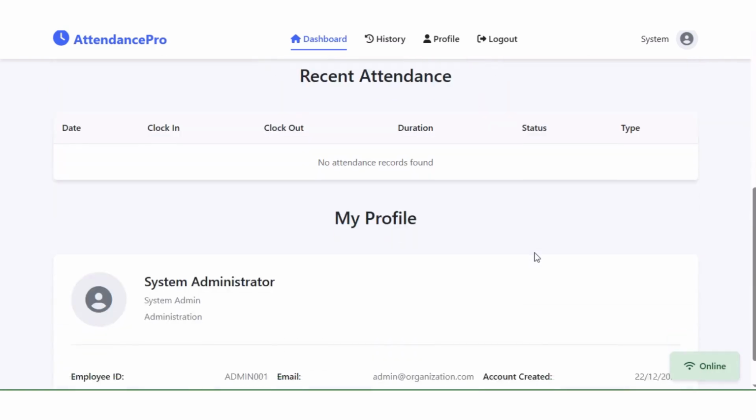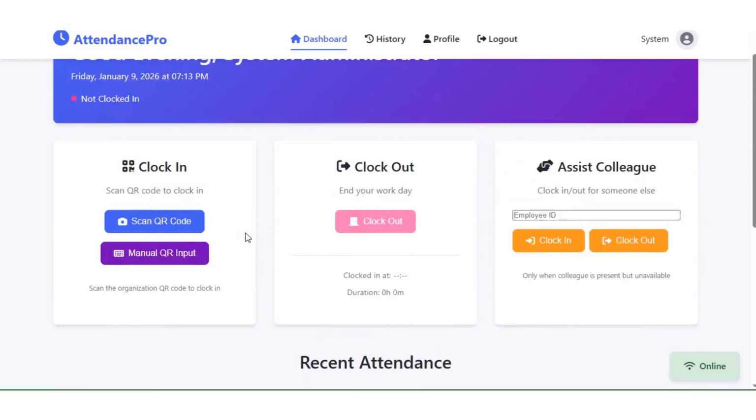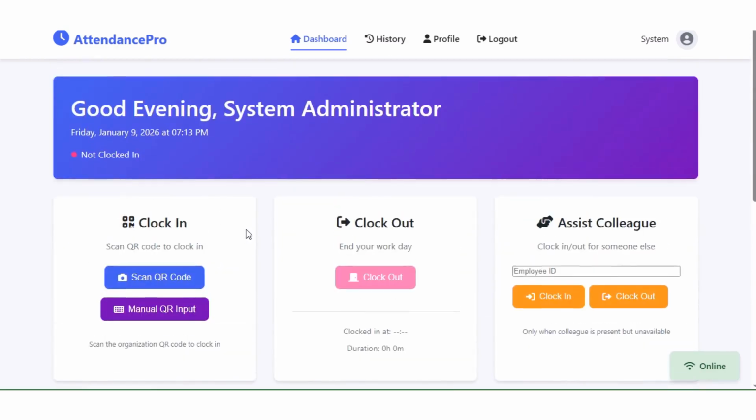Okay, all right, so system administrator. All right, of course I enter this section from the system administrator, using that system administrator credentials. All right, so this is how the web application works. This is how it is. So let me log out.